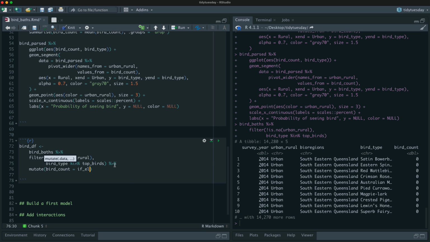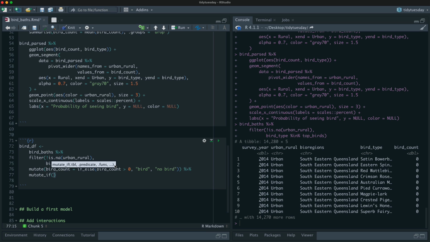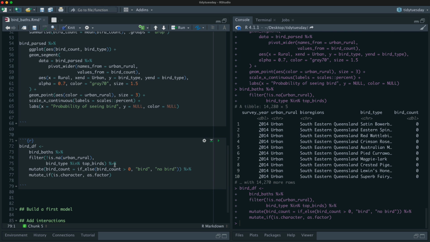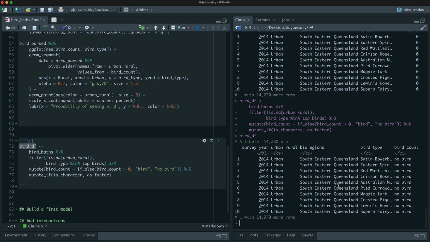I'm going to say if else, if bird count is greater than 0, I'm going to say bird, otherwise it's no bird. And then I'm going to change these things from characters to factors. In modeling, we often really do want factors, not character things. All right, so this is going to be our data set that we're going to use for modeling.